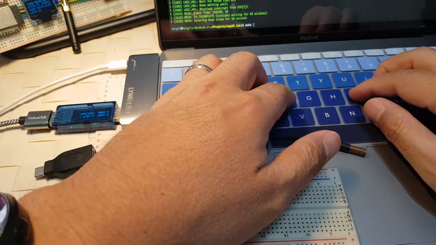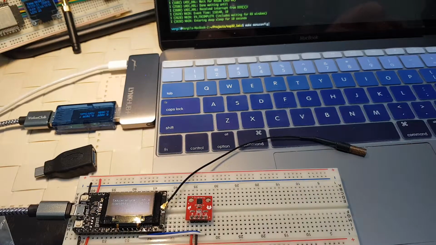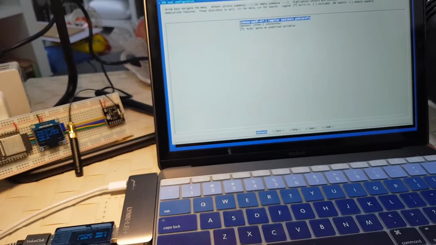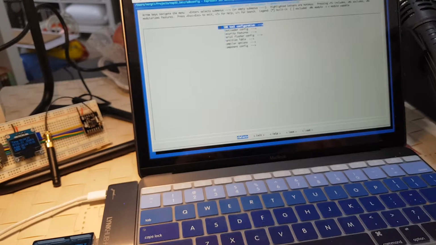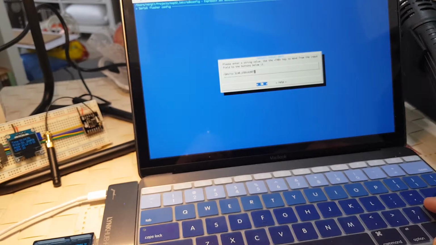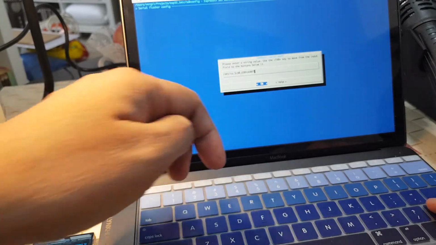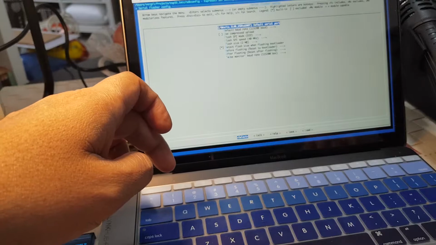I'm going to do a make menuconfig. Here, this is not the correct screen. Let me try to exit. You need to modify the serial port that you're going to be using. In this case, this device uses a CP2104 or something, so I'm using this device as the serial port.